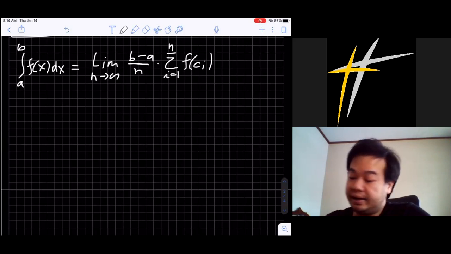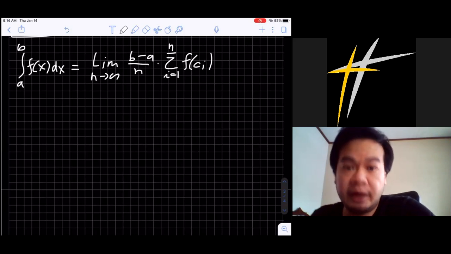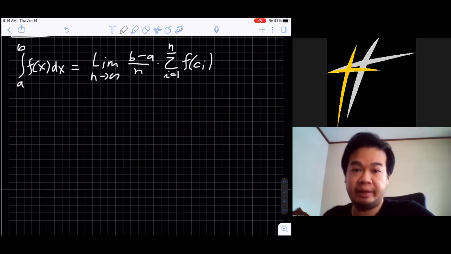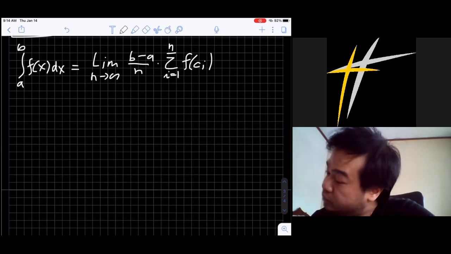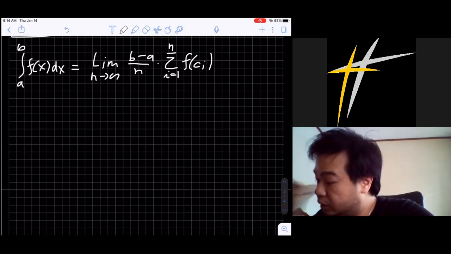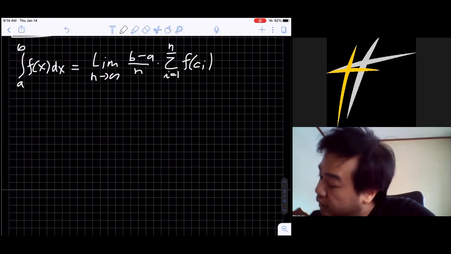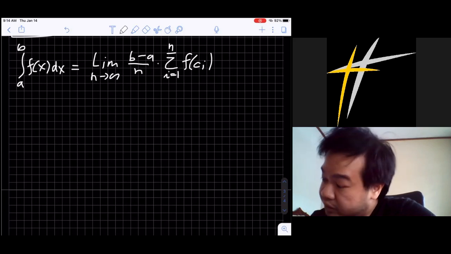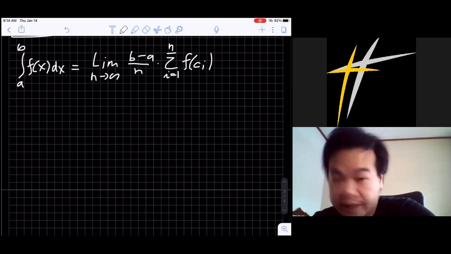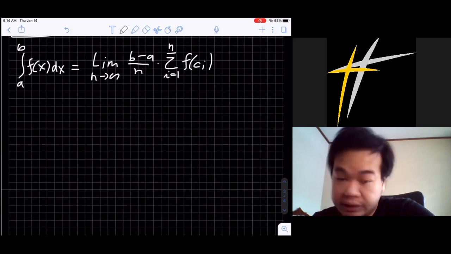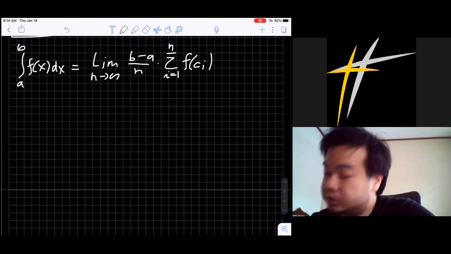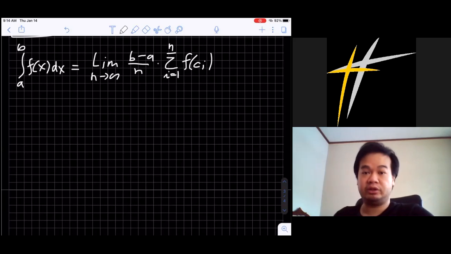And this definition is approached by using a Riemann sum method. If you want to see in your book what is Riemann sum, page 205 below the definition. Riemann sum is an approximation of the definite integral of f(x) with respect to x on the interval from a to b using rectangles to estimate areas. So we are using rectangles.